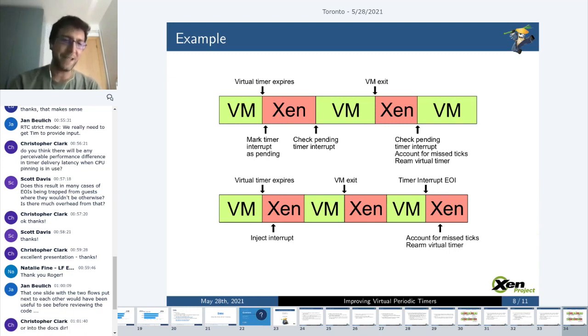Maybe it may be helpful to have a comment in the code. I'm not sure it's worth a document, but right now we don't have a lot of structure regarding documents, so I'm not sure where to place this. I guess I could create a document for virtual periodic timers, but I think it would be quite empty.